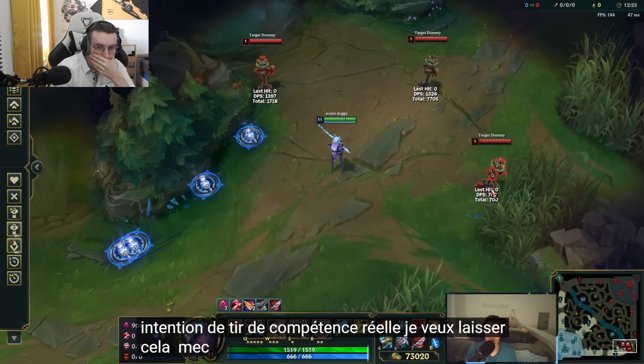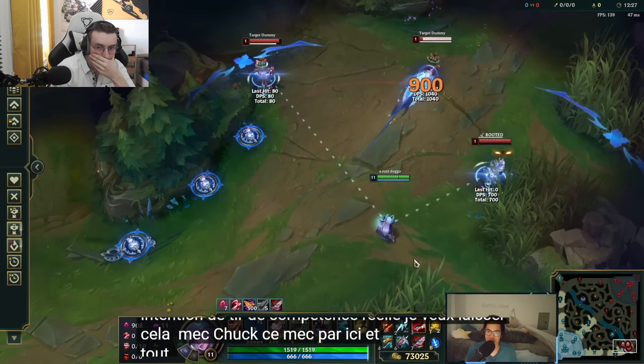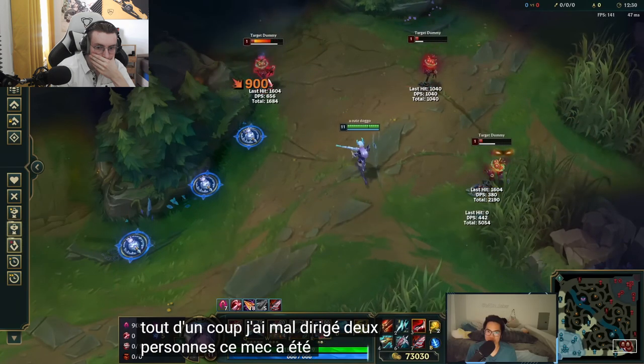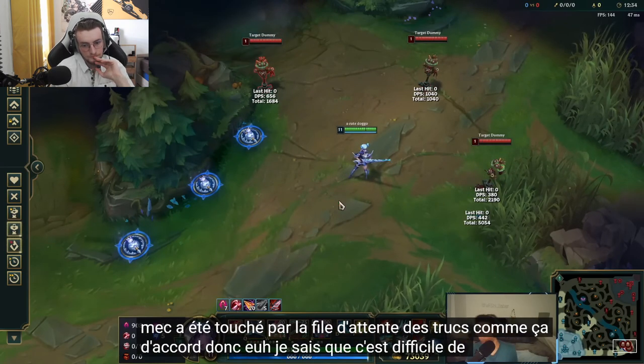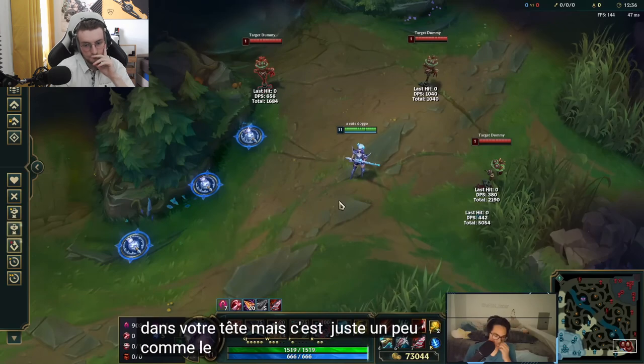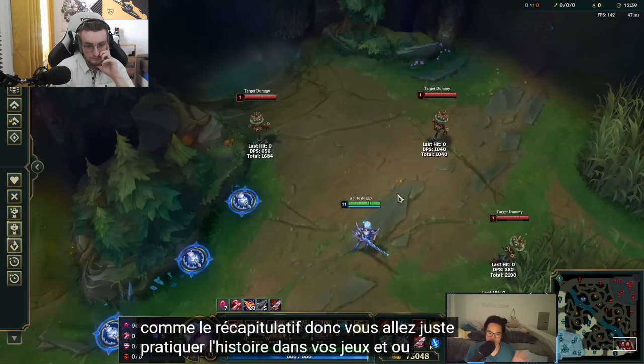I want to net this guy, trap this guy over here, and all of a sudden, I've misdirected two people. This guy got hit by the net, this guy got hit by the Q. Stuff like that. Okay. So I know it's hard to keep all in your head, but this is just kind of like the rundown. So you guys just go practice this in your games and or the practice tool.